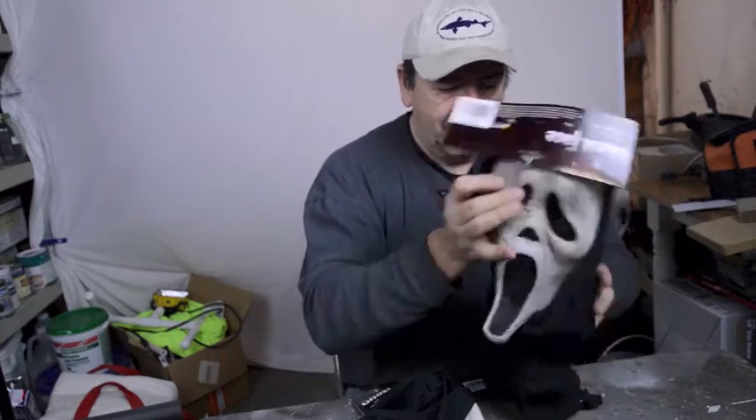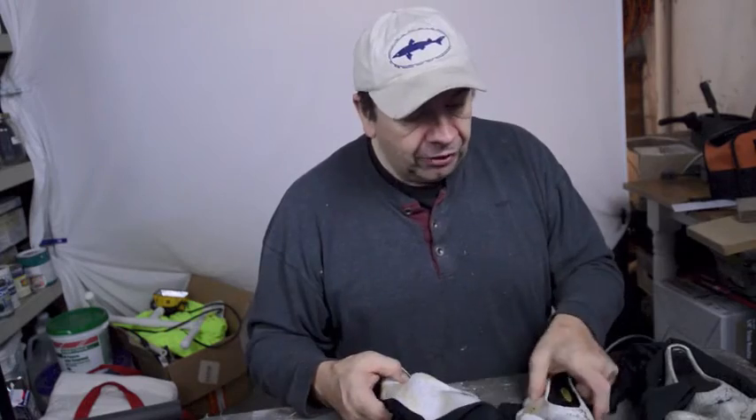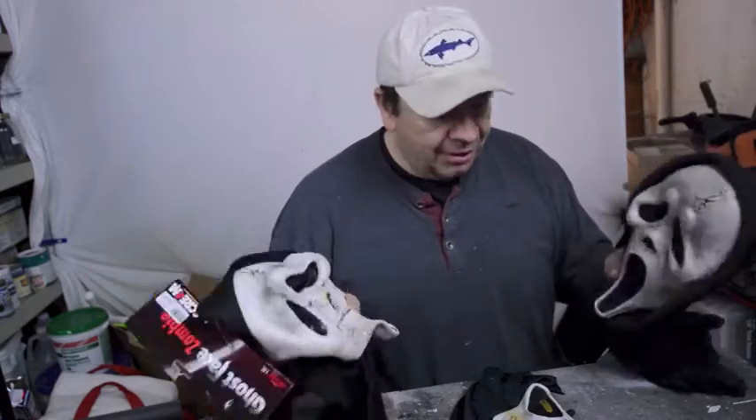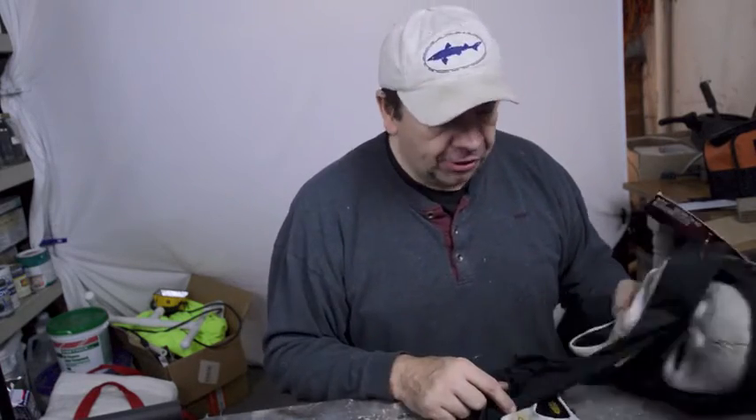Can we get to Halloween please? Ghost Face — it actually is the next scene of my haunt. My thought was to have a lot of props with the same mask on. I got like a dozen of these things. I do plan on having a few actors in my haunt, so they're going to be wearing these masks, but some of the props are going to be wearing the masks too. The idea is that the people coming through the haunt won't know who's an actor and who's a prop. I'm going to have three static props standing with these, and there's going to be an actor standing amongst them who, as the people walk by, will jump out and give them a startle scare. So I've got to come up with a simple PVC frame that holds up a robe.